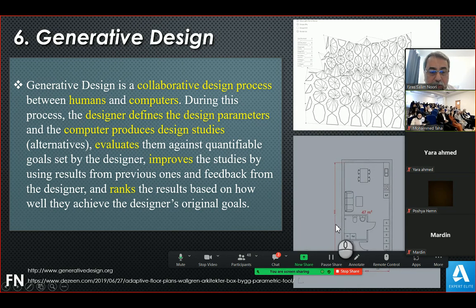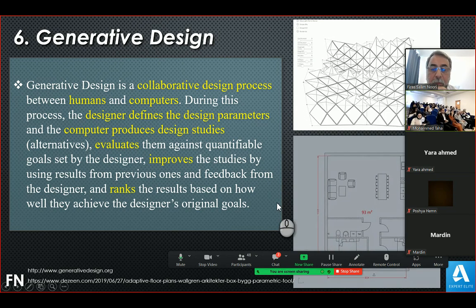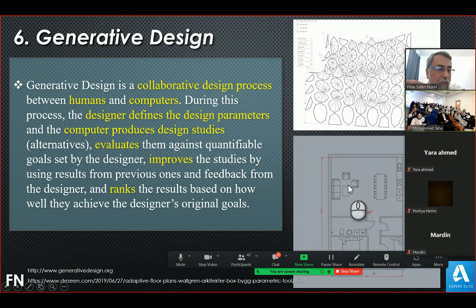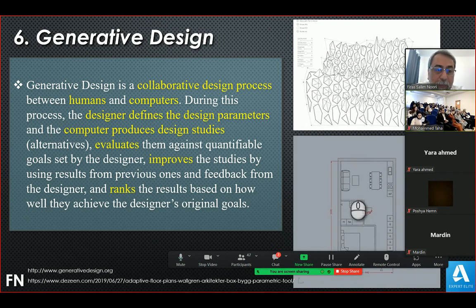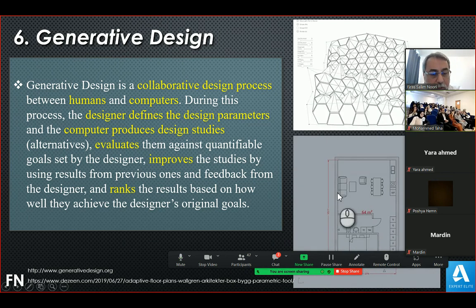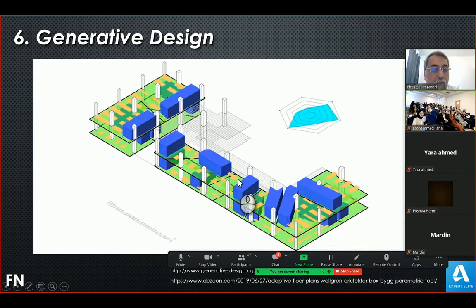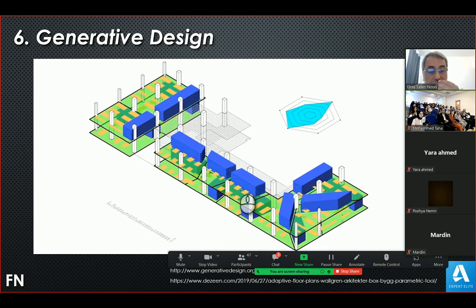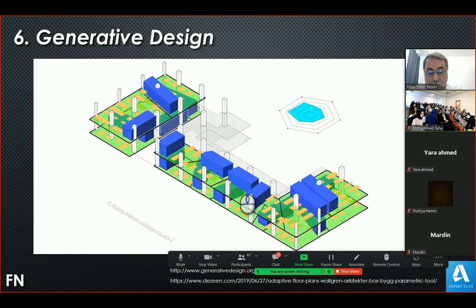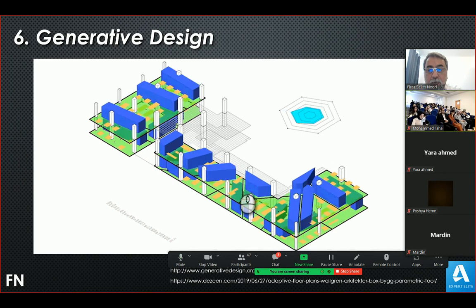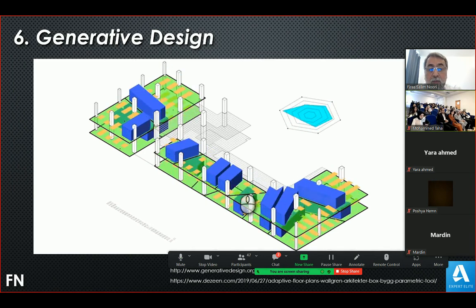Again, that's the next phase that happened. And that solution will be pushed back to you as a designer, and you will be picking which of those are suitable. You don't really constrain yourself with one design option. And that's another example, available on the Autodesk main website, to demonstrate the generative design process for designing an office, for example. Have a look.